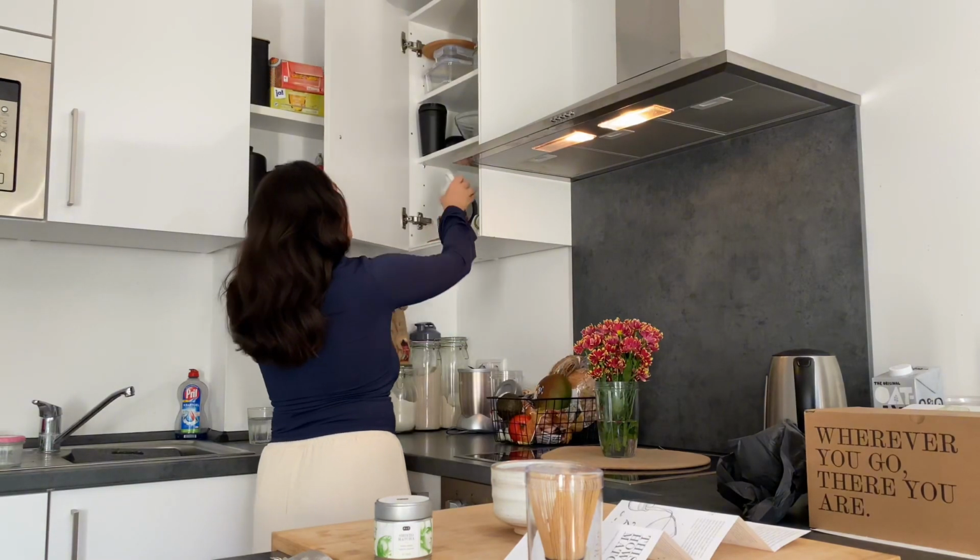I'm gonna just quickly give this a little rinse. Just love this so much. I've already boiled the kettle a few times, but I'm gonna just quickly boil it one more time. The water's boiled. Is this big enough?